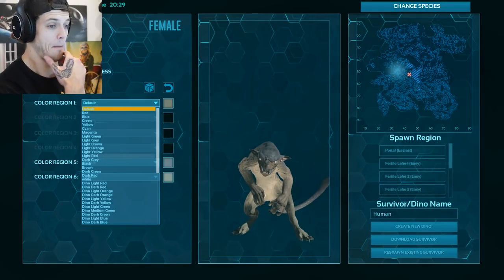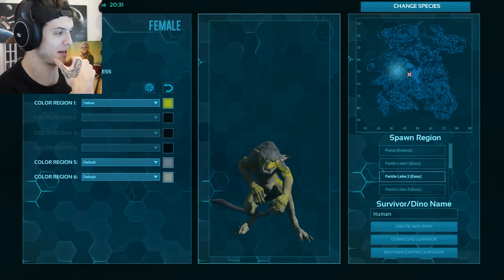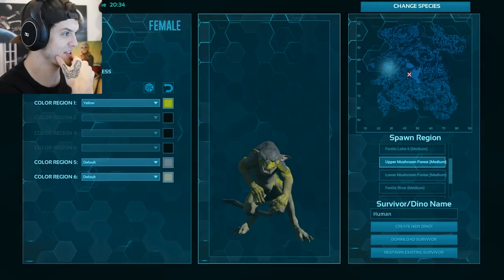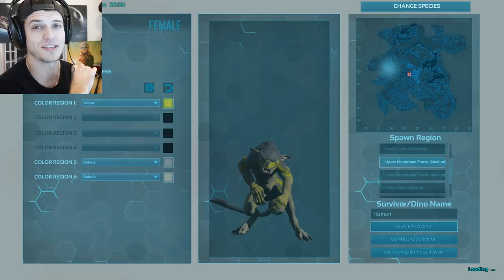There's no way I'm not going back. You know what? I'm kind of into this yellow thing. There's no way I'm not going back in as a Nameless. Let's go into the upper mushroom forest. Let's go into here. I just want to Hulk out and beat up some more creatures as a Nameless.